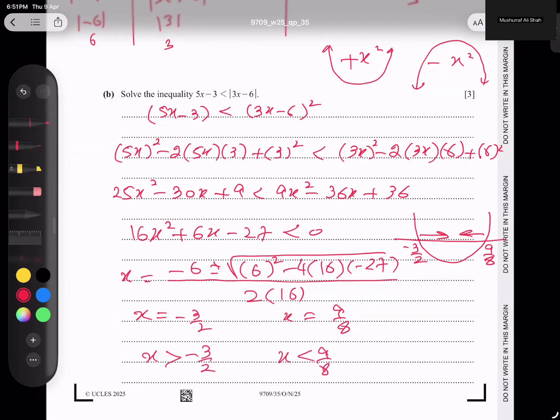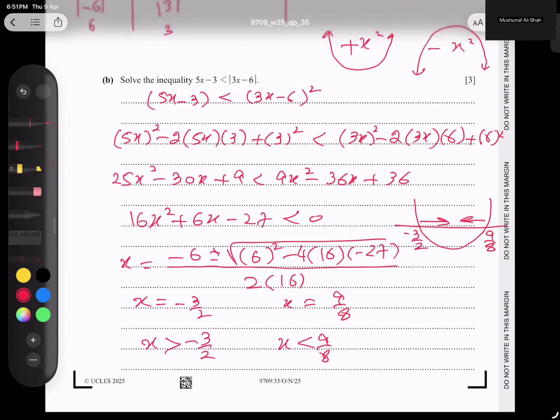But make sure of one more important thing. After reaching this, we should not finalize the answers. We have to plug in one by one, checking. For example, less than negative 3 over 2. What is that? 3 by 2 is negative 1.5. I draw a number line. Look on the top here. So negative 1.5 is here. And this is 9 by 8, and 9 divided by 8 in decimal becomes 1.125. So this is bigger and this is lesser.